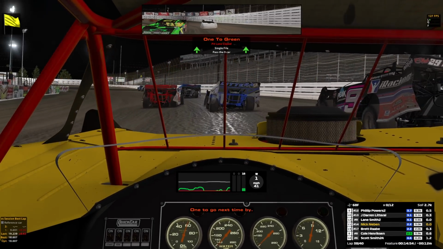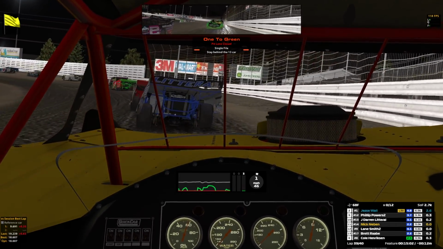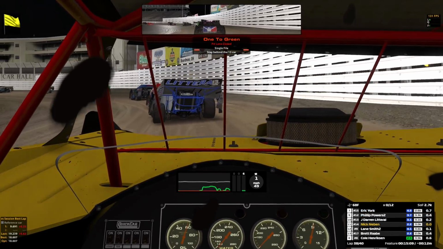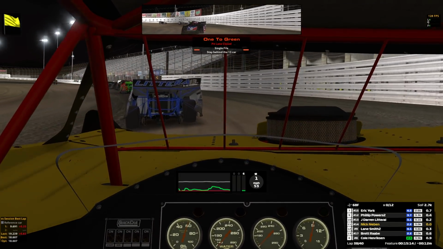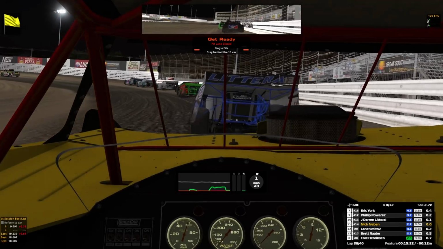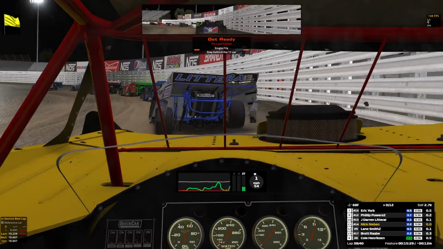Alright, you want a black flag? That's fine. Go. Next time by. There you go, you figured it out. Alright, so single file restart. Gonna be less congested. So I think we just gotta go topside. About to go green, stay focused. And just take our P10. We're not going to be able to make a move in time, unless there's some issue and someone gets in the wall, but we are a bit behind.